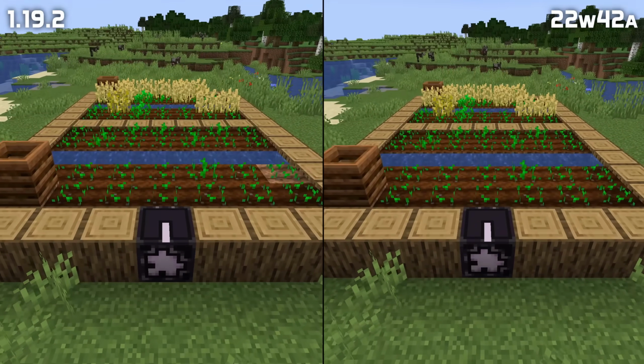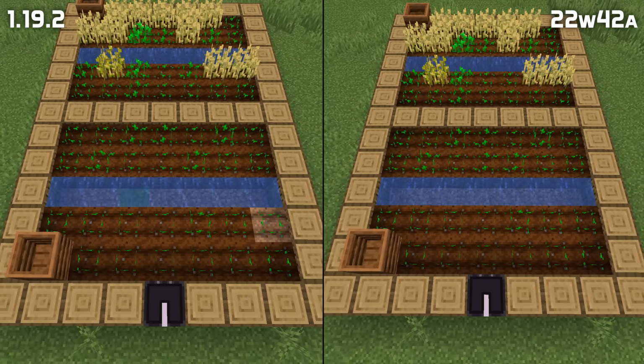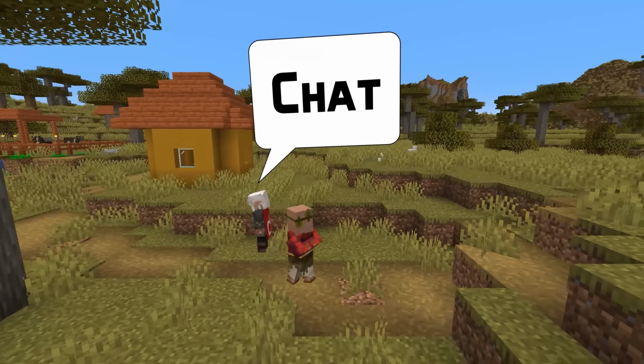Some bugs have also been fixed with melons sometimes generating underwater, and one farmland block in a Plains Village farm has been fixed to have the correct moisture level. In chat news, the chat preview function has been removed.